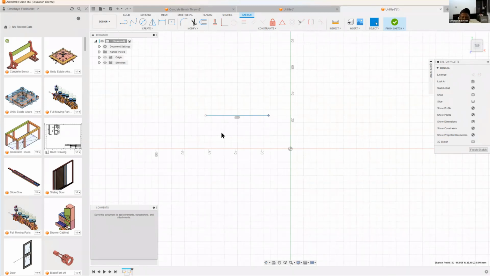Now, suppose I decide to choose the horizontal location of one point. I can create a dimension. I click this point and I click the origin, and let's see the dimension from here to here.